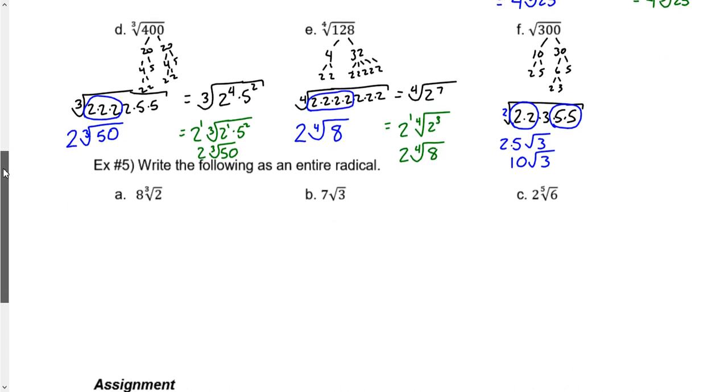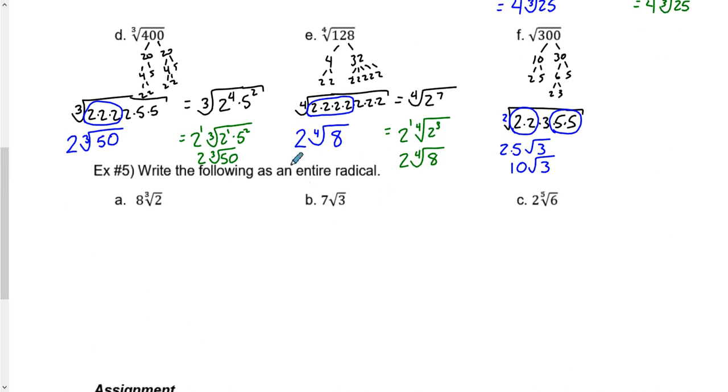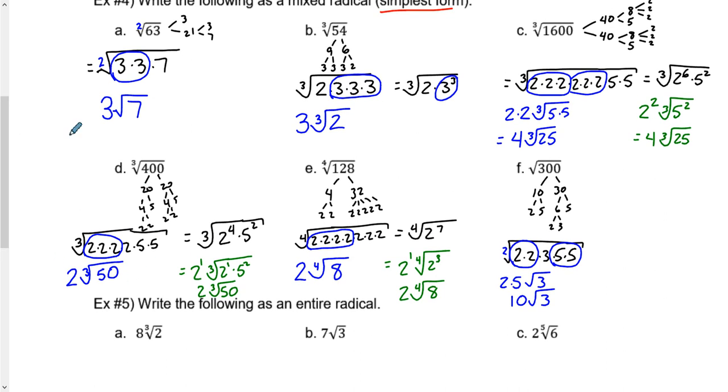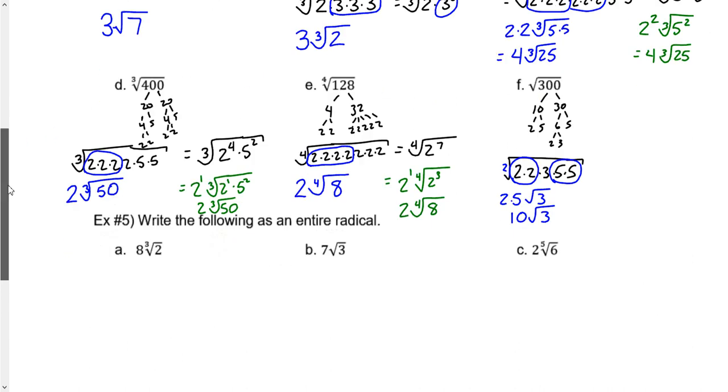There is another thing that we have to do. We have to talk about writing things as entire radicals. Well, that actually just means going backwards. Just going from 3 cube root of 2 to cube root of 54. Well, how do we do that? We use the exact same terminology, or basically opposite terminology. If in this one I'm taking a group of 3s out, and I have that 3 out, I'm just going to do the exact opposite and put 3 3s back underneath the radical.